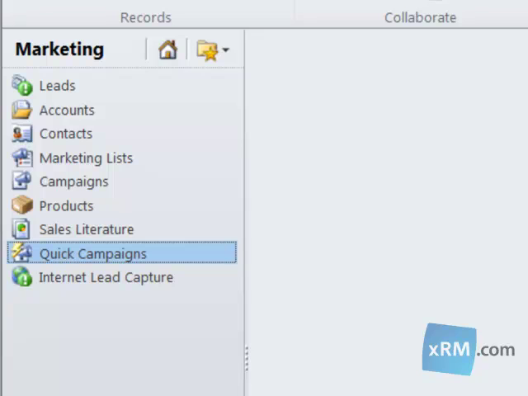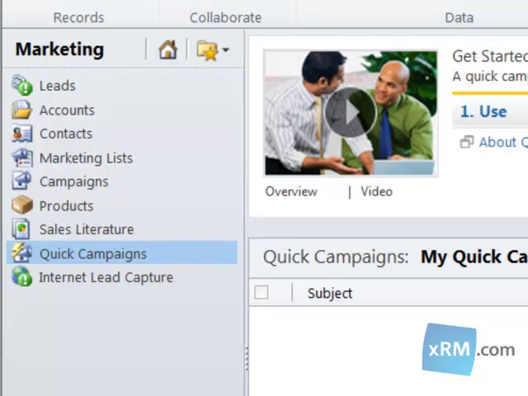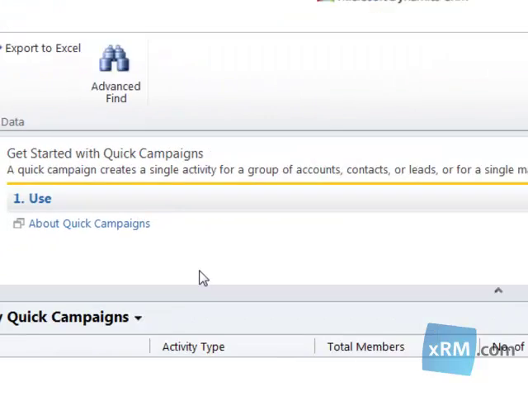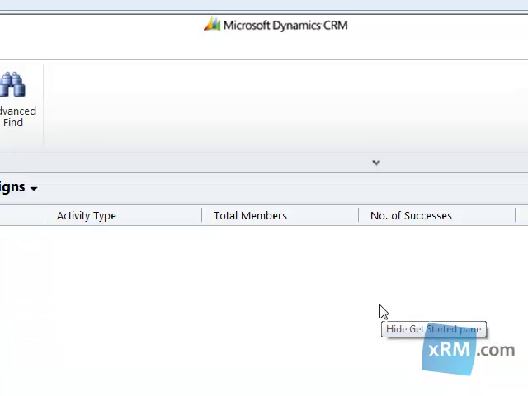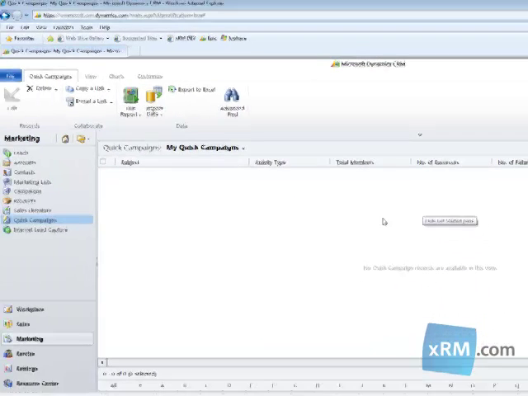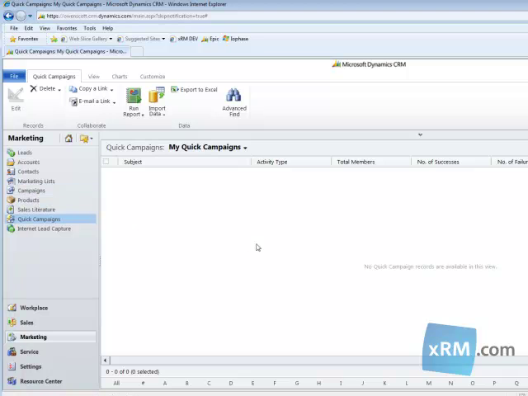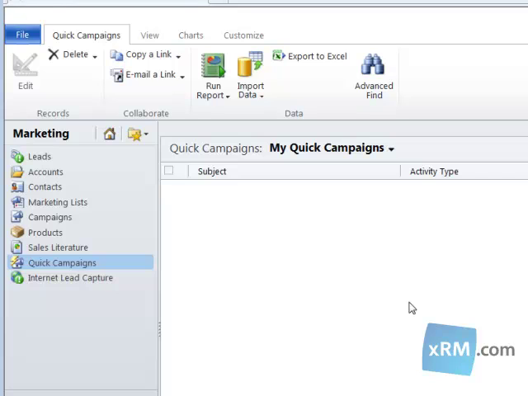Put another way, quick campaigns are limited to one method of reaching out to your customers, just one, whereas campaigns support multiple channels, multiple methods of reaching out to your customers. So let's give an example. A quick campaign is an email blast or a series of phone calls to your customers.